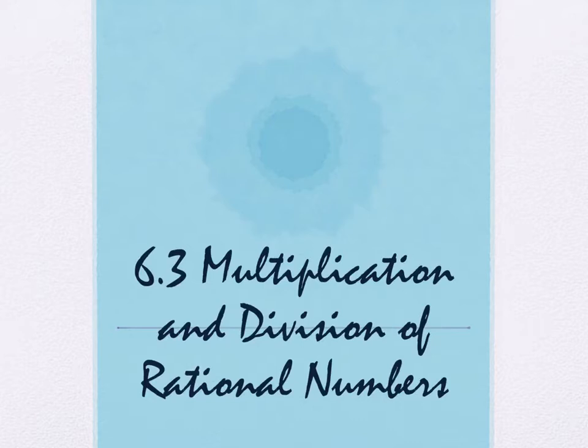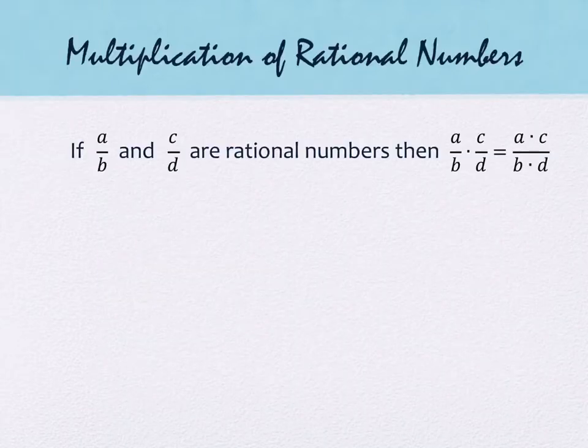The reason that's the case is because addition and subtraction requires denominators match in order to be able to work with the problem. So we often have to find common denominators. And multiplication and division doesn't require that. In particular, multiplication, if you have A over B and C over D, is defined simply as the multiplication of the numerators over the multiplication of the denominators.